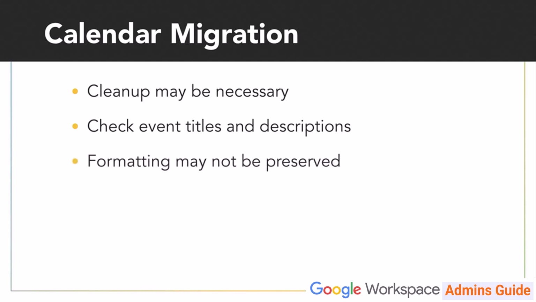As mentioned earlier, recurring events may be broken. Event title and description formats may look different, and some special formatting features of your old calendar program may not transfer entirely. If possible, having your old calendar and contacts list available for future reference can be useful in the event that you run into an event that did not import correctly. If you're unable to do so, be sure to at least save the export files which contain all the data saved in your original location. It certainly never hurts to have a backup.